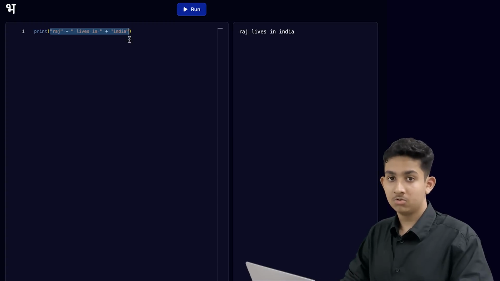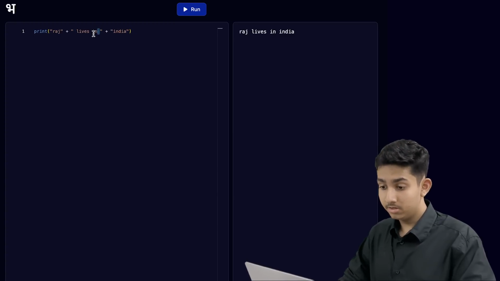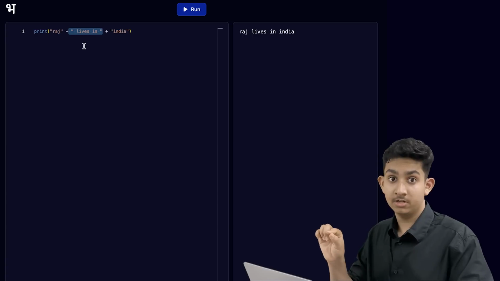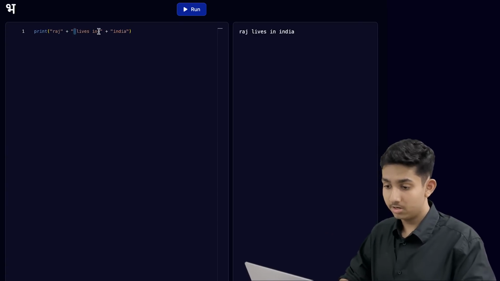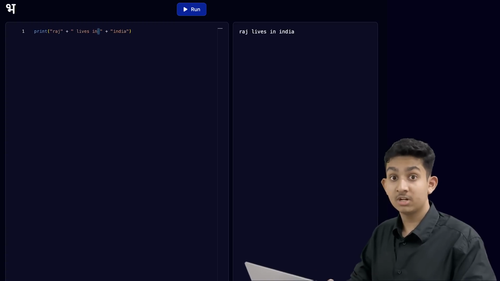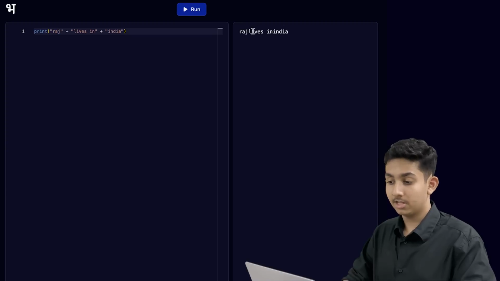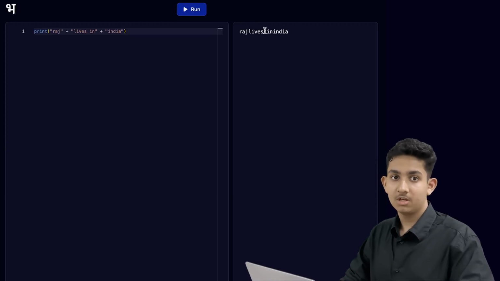That's it. So now you can notice one thing. We have put an extra space before and after this middle string that says lives in. Why is this? Well, why don't we look at what happens if we remove this extra space? So I'll delete it from here and from here. Now there's no extra space in any of the strings. Let's run this code. What happens? That's not a very good looking sentence, right? We can see that all of the words are not properly separated with spaces. It doesn't form a proper sentence.